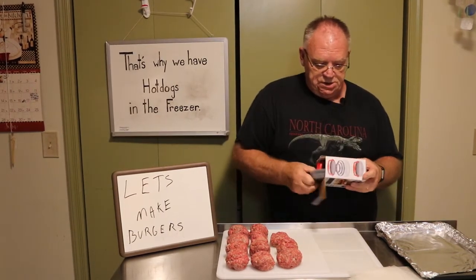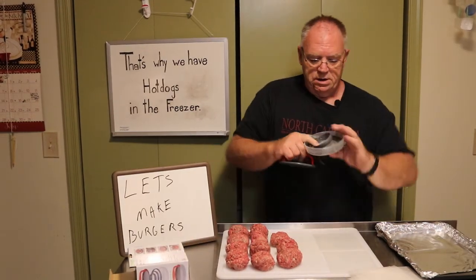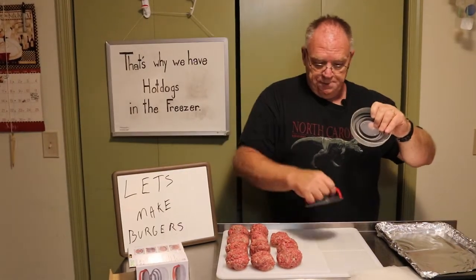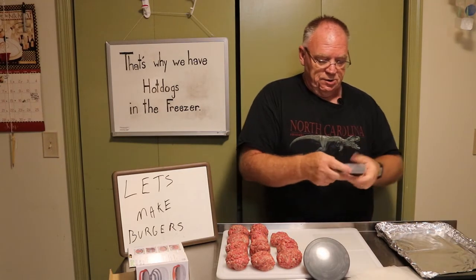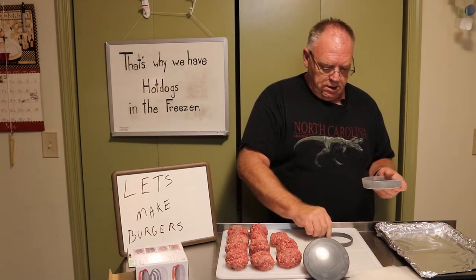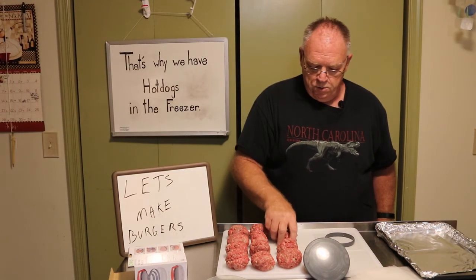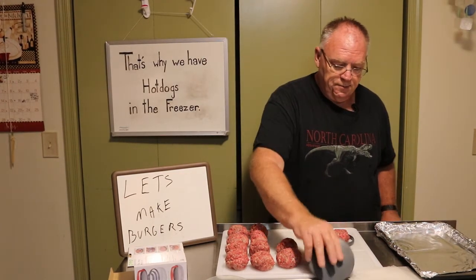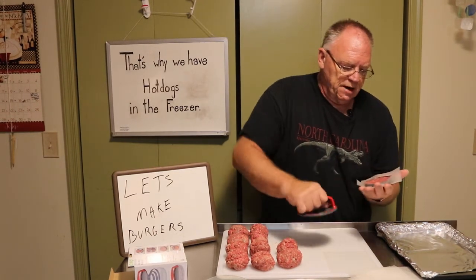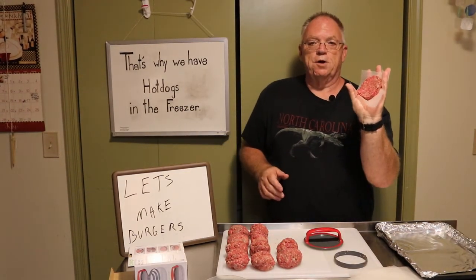And this is a hamburger press. Inside of it, there are varying size rings and a presser. What I'm going to do is take the next to largest ring, put it on one of these wax paper squares, and then we take one of our meatballs and put it on there. Take our presser and just press down. Pick the paper up with it. Pull the ring off. Perfectly formed hamburger.